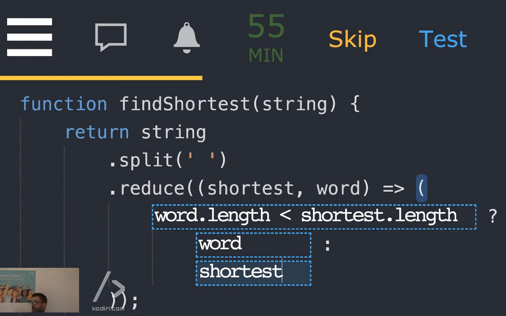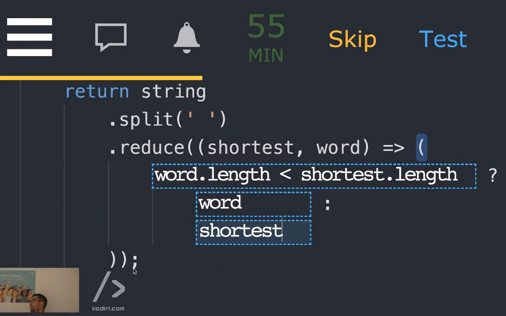So shortest, this is the accumulator. You remember the accumulator? Using reduce, shortest will keep whatever value we keep passing. Do we need to initialize the reduce loop? Do we need any default value? Start from index 0.